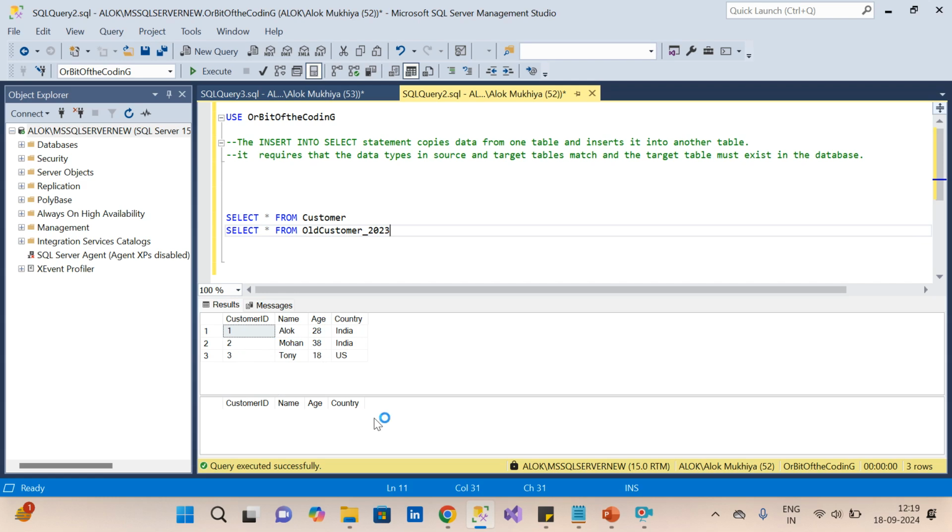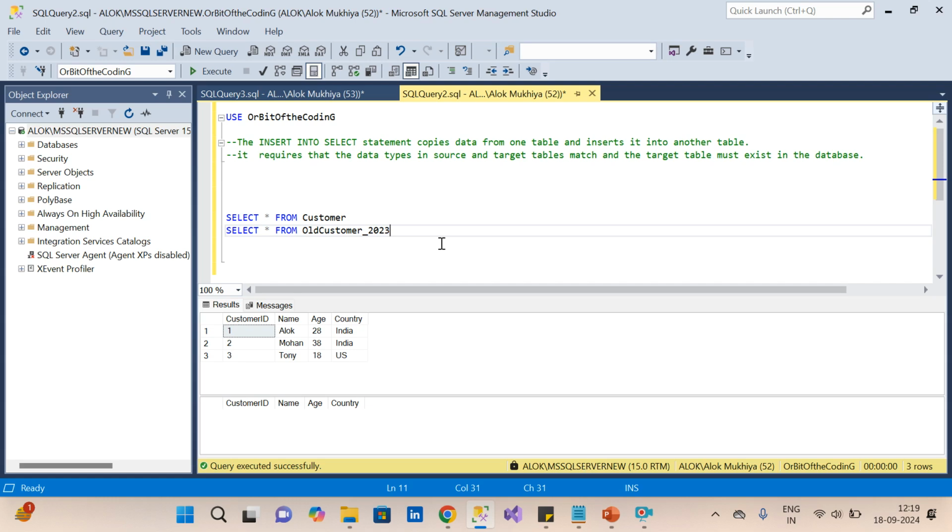The basic requirement of the insert into select statement is that you have some existing tables, like in this scenario we have two tables, customer and old customer. Both tables exist in our database, orbit of the coding, right? So in this scenario we can use the insert into select statement.